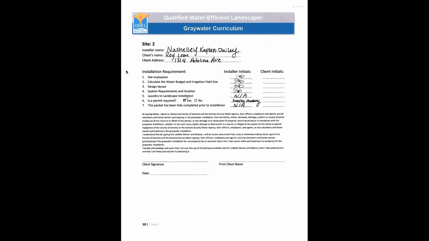And then looking at that installation requirement 1 through 7, we're going to go through and initial most of those. So the site evaluation, we calculated the water budget and irrigation field size, and we're going to go through all those calculations again here. The design layout, this is actually how we decided where the system was going to go, where to plant our trees.